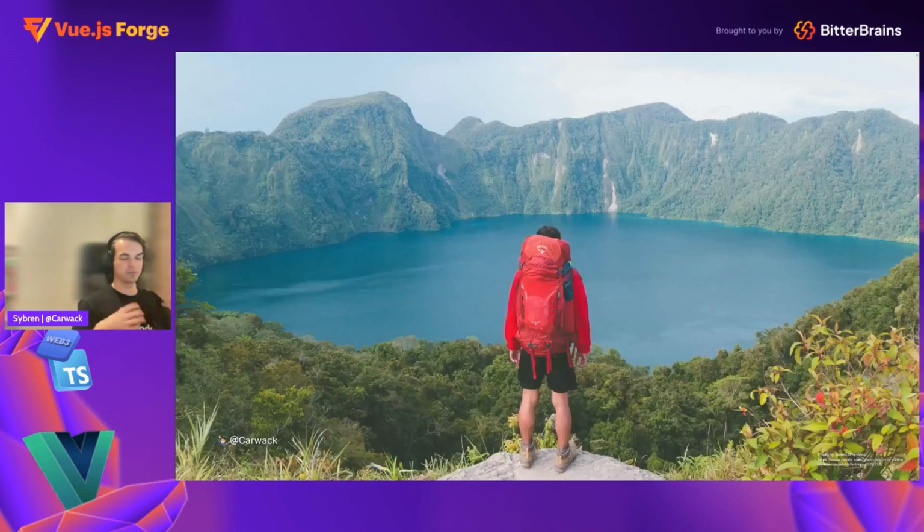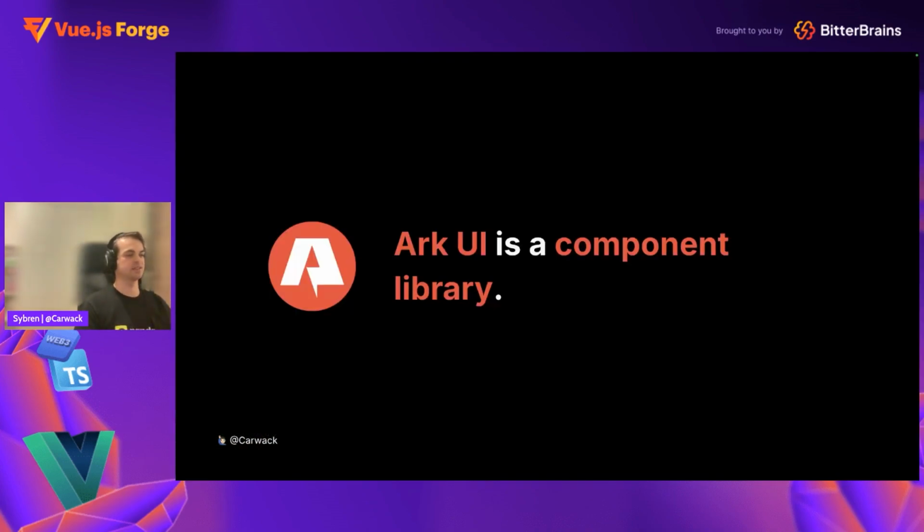Or we can go in prepared with a backpack full of already built components with the logic already written for us, and we can just tweak it so it will be our own component library like we want it to be. And that's what we're going to do. We're not going naked and afraid. We're going prepared with a backpack full of components, and that backpack is Ark UI.